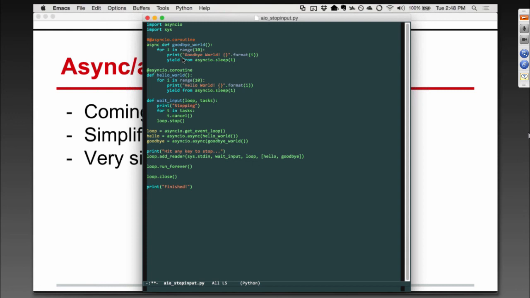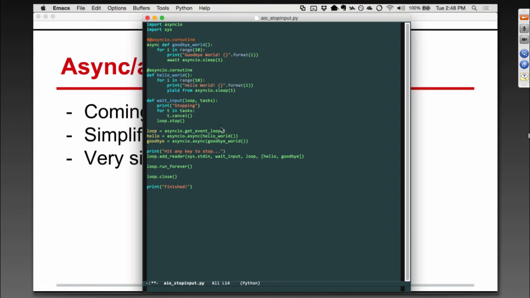Okay, so this is, I think, the first time that Python has added a keyword in front of the function as a way of declaring what the function is. And then instead of using yield from, you would use await, like so. All right.